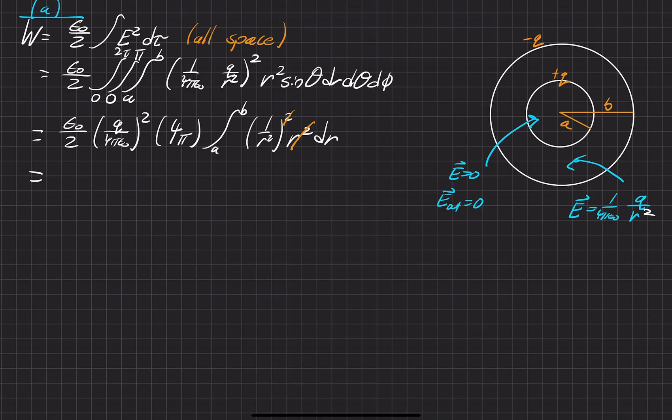So the integral of 1 over R squared is equal to negative 1 over R. Moving down here, I'll go ahead and just explicitly write out all the terms. So this 4 pi will cancel out with one of the 4 pi's down there. So that'll just leave a 4 pi down here. Epsilon naught squared. Epsilon naught here will cancel out. At least there's one epsilon naught in the denominator, which is good.